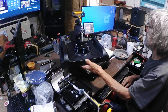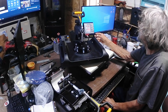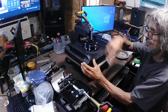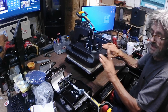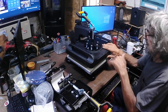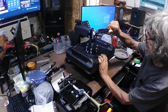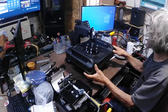But it does power up. What I'm going to do here is show you all the other pieces and everything, and then I'll set it up. I'm going to have to find a t-shirt or a couple of t-shirts and actually see how it works. But for now, I'm just going to move this a little back and show you what else came with it.